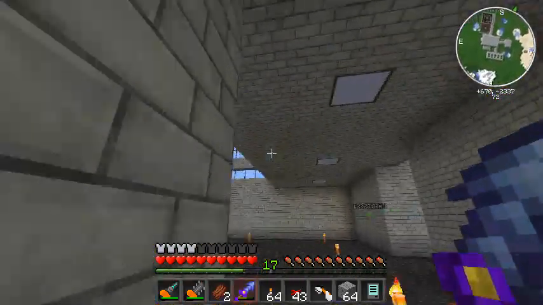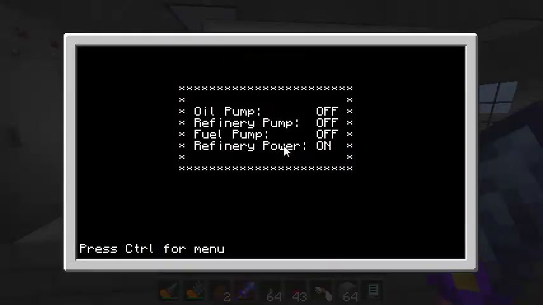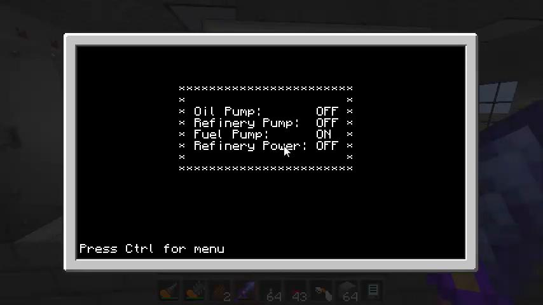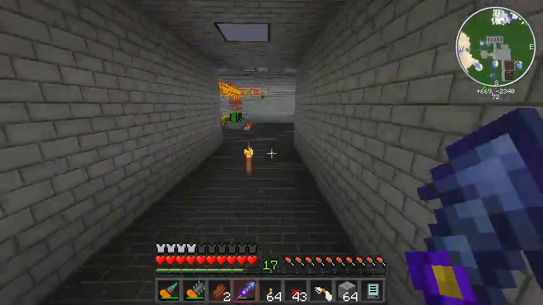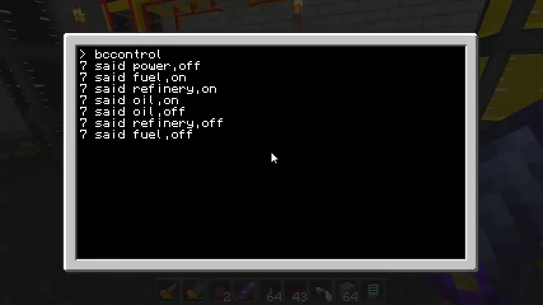Spider is annoying, as always. Okay. What did we get? So 7 is the ID, and we got power off, fuel on, refiner on, oil off. Looks good, that's exactly what I sent, so let's now edit this.